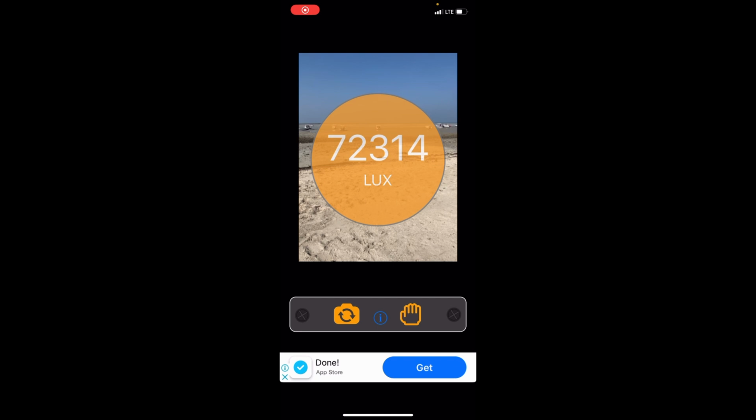This is the example of the reading. This isn't the same site that I shot the exposure at, but if you're lighting an indoor scene and you need to bring lights, a Lux meter is more important than a traditional light meter. And you're planning for how many lights you are going to bring and what you are going to bring.